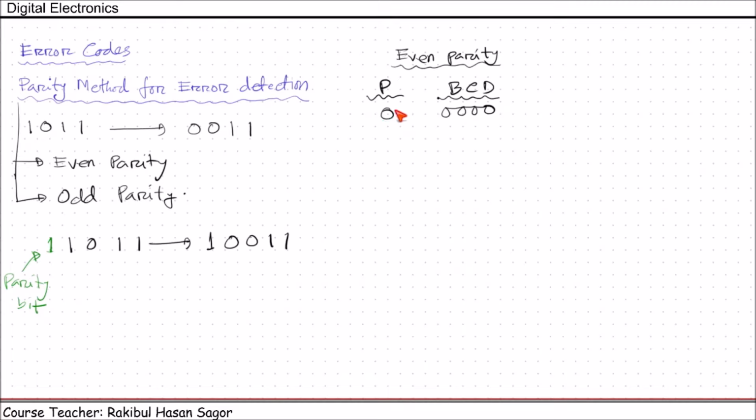If we put parity bit equal to 1, then the number of ones will be 1, which is odd. In order to make even parity, we need the number of ones to be even. Now for 0001, how many ones are there? 1. To make it even parity, the parity bit that will be sent is 1. That will eventually make the number of ones even.